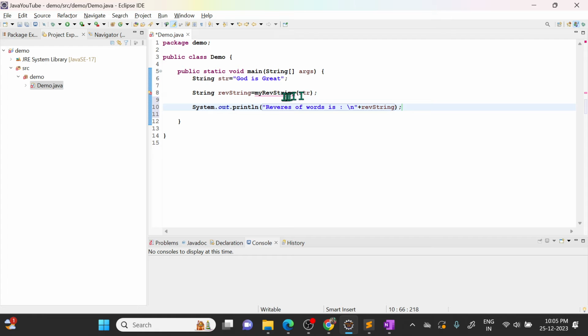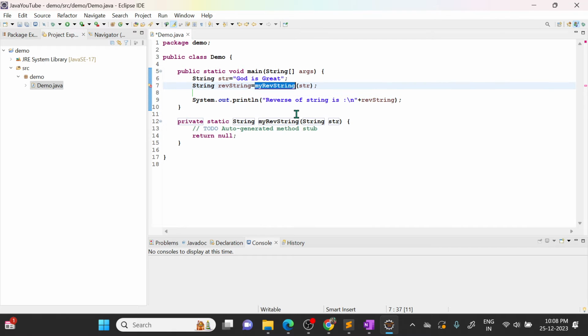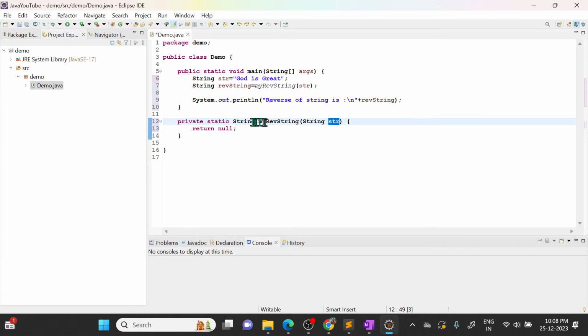So let's create a separate method where we will write the logic. You see this separate method is created, and it takes the original string and returns the reversed string. Here we will write the logic to do so.